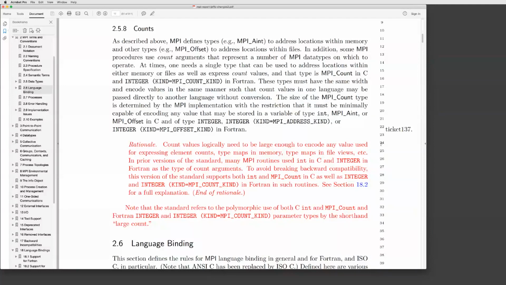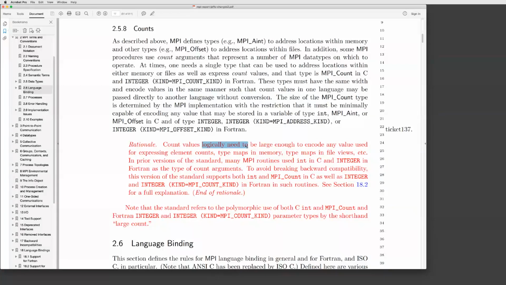So there's just three words where there could be one, but it's fine. Yeah, I wonder why logically is there. I'd say count values must be large enough to encode, etc., if you did want to change it, but again, you don't have to. It's already there. All right, I'll just highlight that and figure out who added it and why they added it.